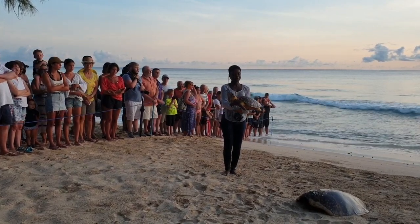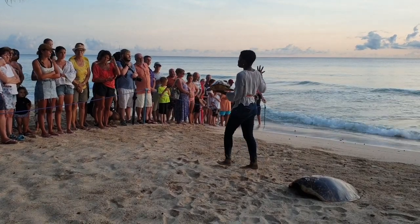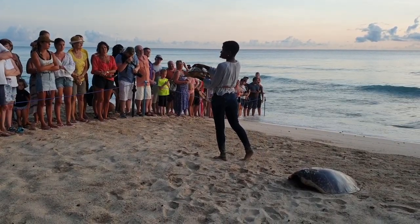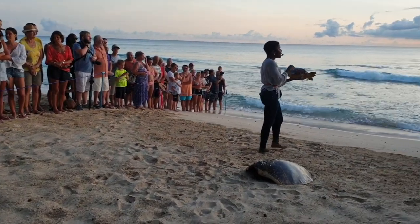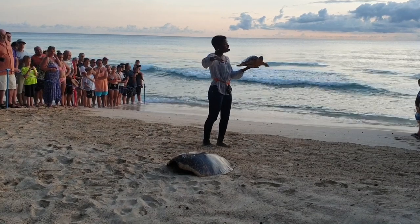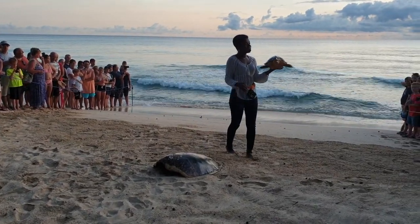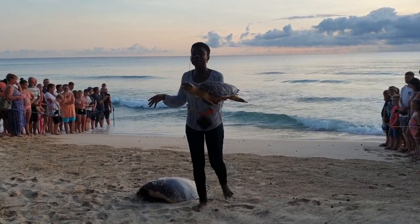After the 4 to 5 years in the Atlantic currents, they're about this big. So they go from about 2 inches to about this size. And once they reach this size, they then migrate back to land. So they leave the open ocean and they come much closer to land. And this is when their diet starts to specialize.